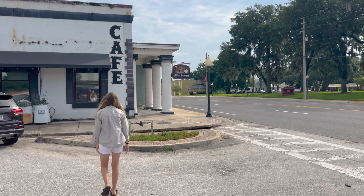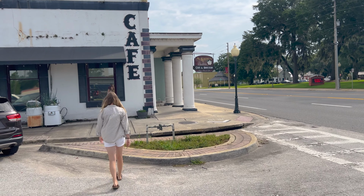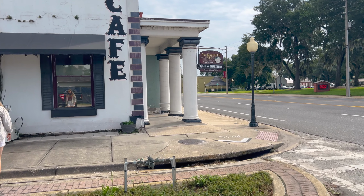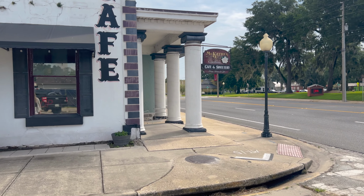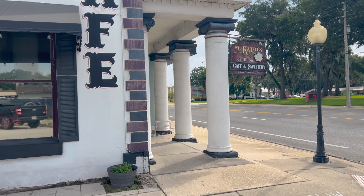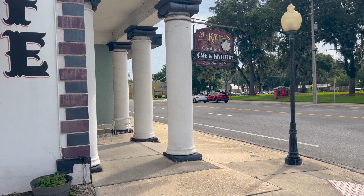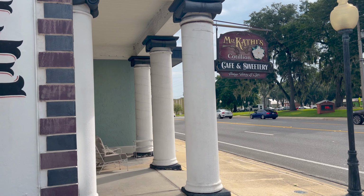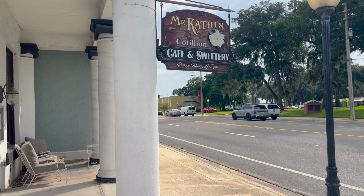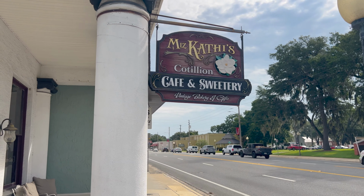Now, when we came the first time, we showed the whole dinner experience and had a lot of great comments on that video of people who have tried it or who suggested it and just really loved it. So, gonna give breakfast a try. It usually is very busy on a Friday and Saturday for breakfast, just so you know that. We are here on a Saturday.